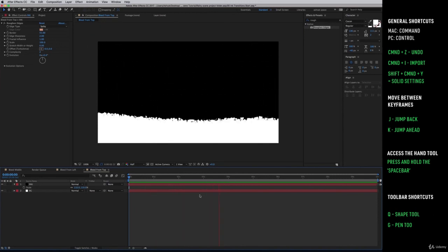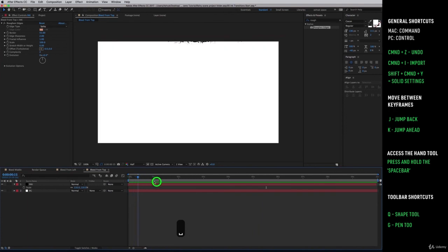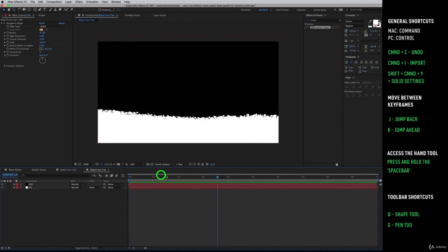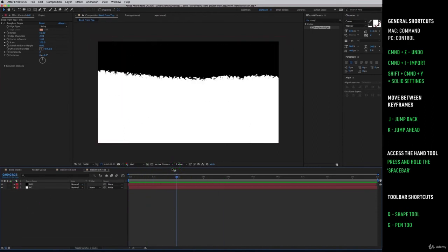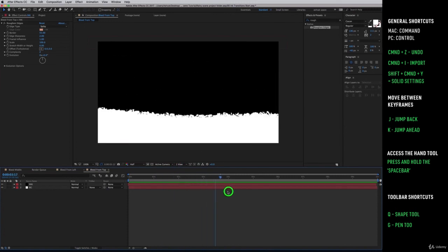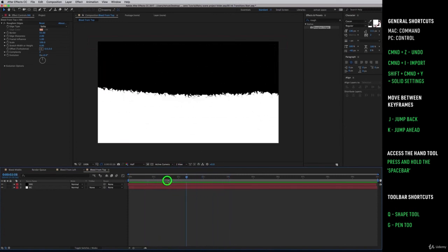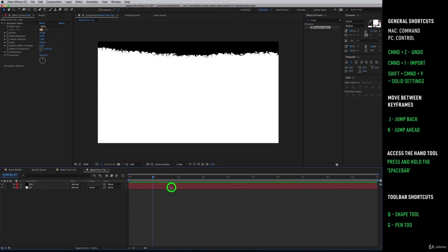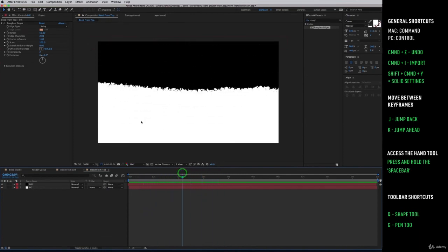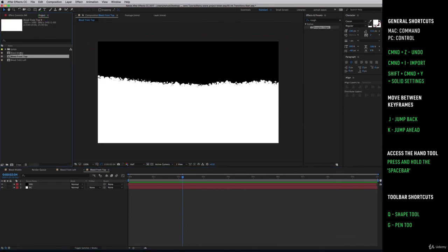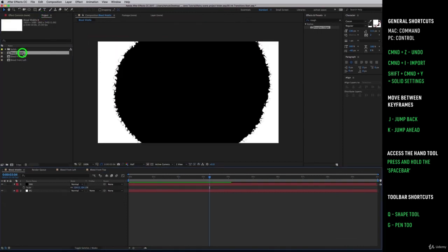Alright, so let's add these to the render queue. The reason why I'm going to add these to the render queue and render them out now instead of just have them inside After Effects is because it will reduce render time overall. After Effects won't have to do any of the extra calculating for the roughen edges or the mask. It's just going to save us time overall is basically the reason why. Render these in the format that suits you. AVI, MP4, MOV will all be fine. The file size should be relatively small, and once you've got these rendered, I'll see you in the next part.